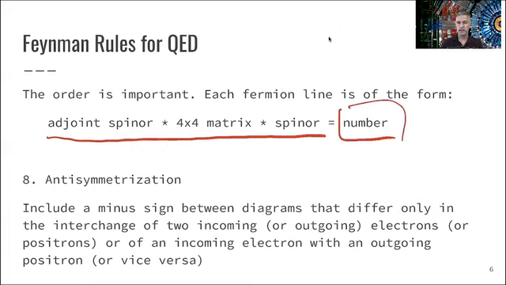All right, great. There's one additional complication, which is accounting for duplications and making sure that the sign is right. I'm just mentioning this here. This will become more clear as we walk through examples. There is an antisymmetrization going on, where we have to introduce a minus sign between diagrams that differ only by the exchange of two incoming or two outgoing electrons or positrons, or the incoming electron with an outgoing positron. So if you have a diagram which is exactly the same, but the two incoming electrons are interchanged, you have to add those two diagrams. You have to add all matrix elements together before we calculate an amplitude. But you have to introduce a minus sign when you change those two particles.